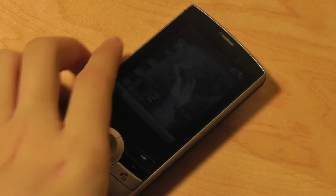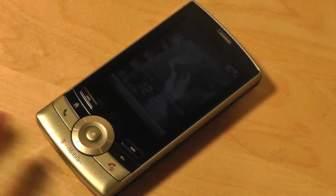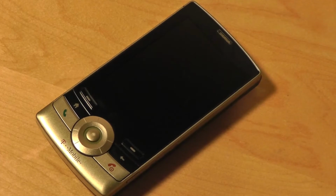Of course, the Shadow came with T-Mobile service. It's a quad-band GSM world phone, and it weighed 150 grams. And for a non-touchscreen device, it had a large screen measuring 2.8 inches diagonally, but it wasn't a touchscreen display. Processor-wise, we're talking about a 524 megahertz processor, so not that speedy by today's standards, but it more than did the job for Windows Mobile Standard Edition. It also had 256 megabytes of ROM, 128 megabytes of RAM, so not the fastest in the world. But anyways, again, we did have that Wi-Fi, we did have My Faves for calling and Bluetooth, so all the core functions were really there.